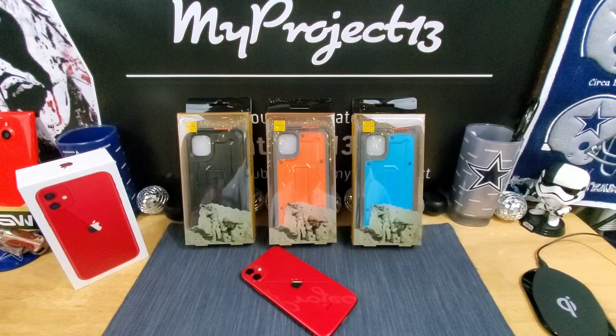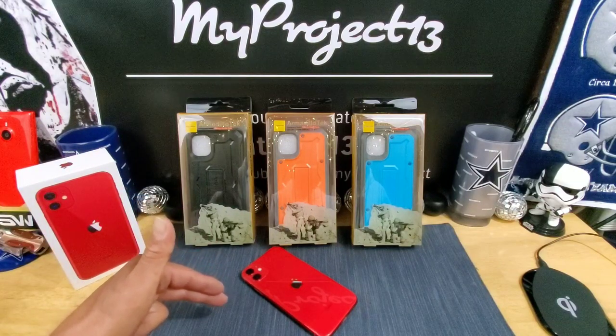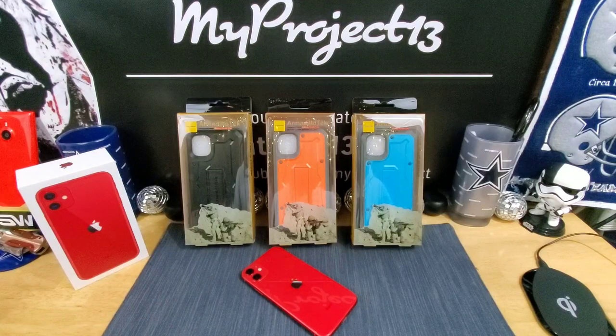They sent me 3 cases for my iPhone 11 product red. The Vanguard series. Military grade, drop tested, full body, rugged with built-in screen protector and kickstand. Yeah, all 3 have built-in screen protectors. All 3 have kickstands. For those of you that just like to watch a lot of video and movies on your smartphone, bam. What we're going to do is take these cases out of their packaging.